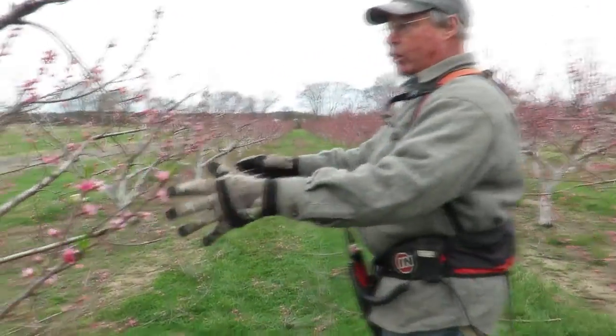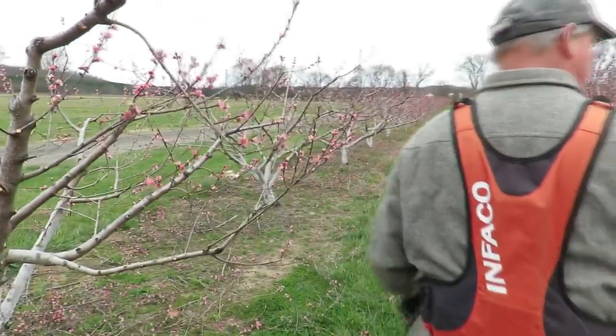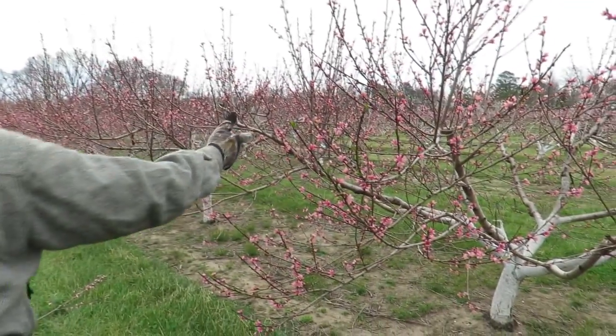So we started here this morning and worked down. So this row and this row are identical. So this is a before picture, this is an after picture.